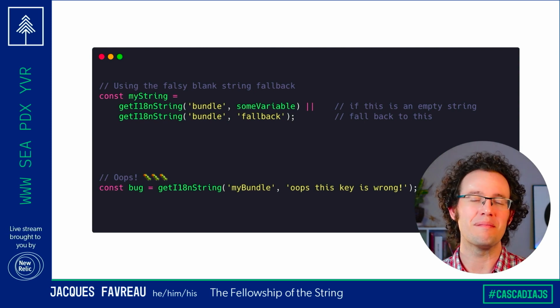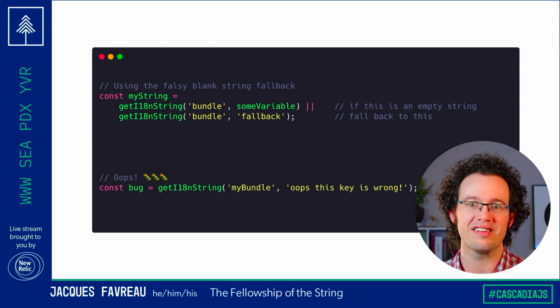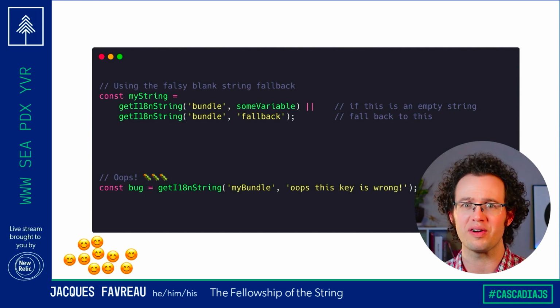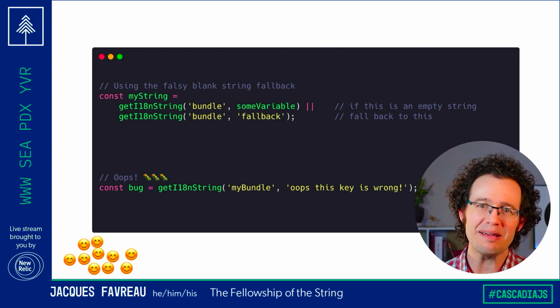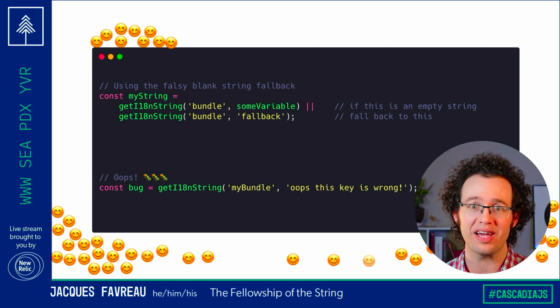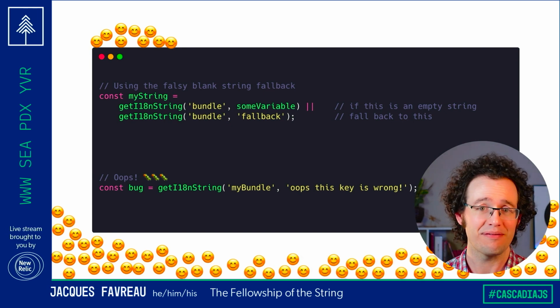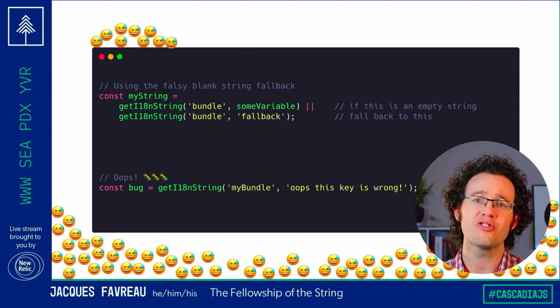This isn't bad architecture, it's just solving something with a different set of constraints. When this was a Java service run by 10 people and they pushed once or twice a month, somebody was going to notice a missing string. But now, 80 people adding code that gets shipped multiple times a week, we're not going to find that in time. Our constraints have changed, and now we have a problem.